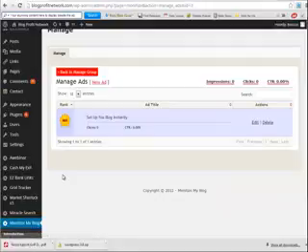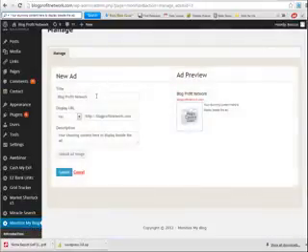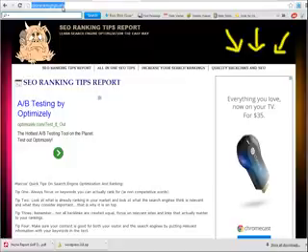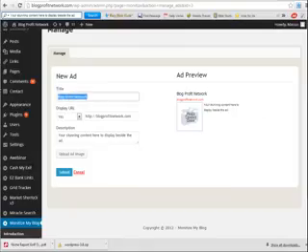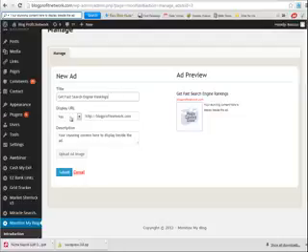Next, we set up another one. We'll create a new ad, and this one we'll do for SEOrankingtips.org. So we want to get them here. And we want to do, let's do get fast search engine rankings. These are all things that our market would want anyway. So we're just giving it to them and we are getting paid in the process.